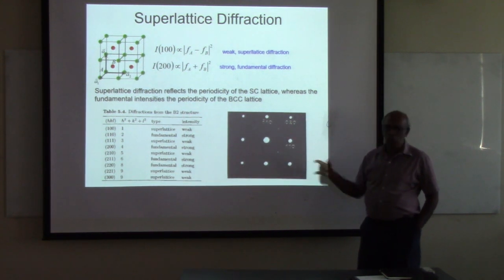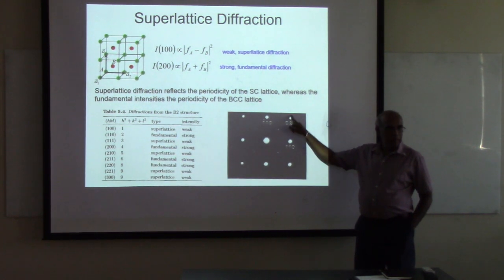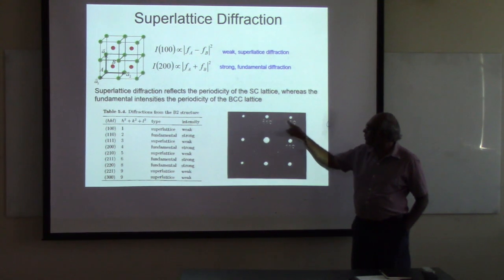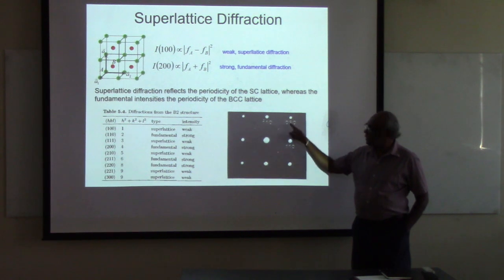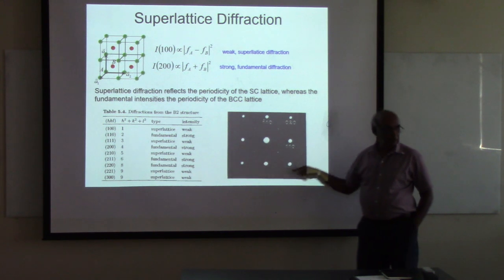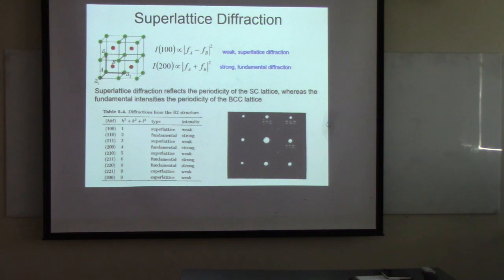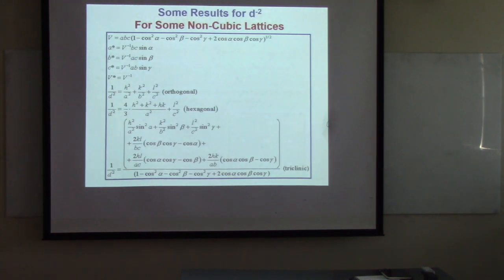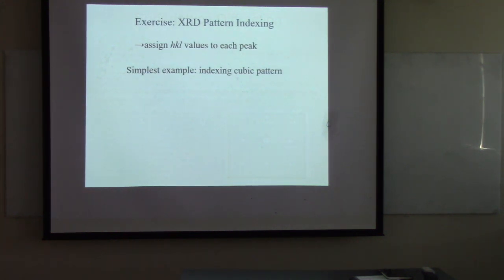So you know how to add two vectors, right? If I add this one and this one, what do I get? This vector, right? If you add them, 0 plus 0 is 0, 1 plus 1 is 2, minus 1 plus 1 is 0. So that means if I know one of them, then you can index all of these, right? This is something people need to understand. I don't know how many people are familiar with electron diffraction. We have something called the zone axis and things like that, so we have to be really careful.